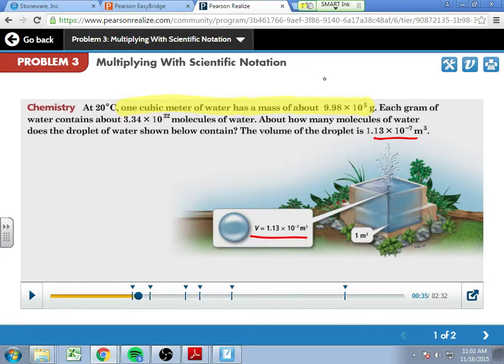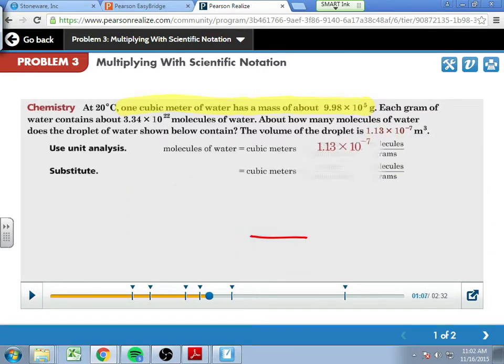Who can figure out how to do this? Jacob? So first you have the volume of the droplet of water, and then you divide that by the mass, I think, because then you figure out how much mass it is. This is a tough setup. I agree, you would want the volume of the water divided by something about the droplet, but the question is, are we going to use the mass of the droplet, or are we going to take the volume?